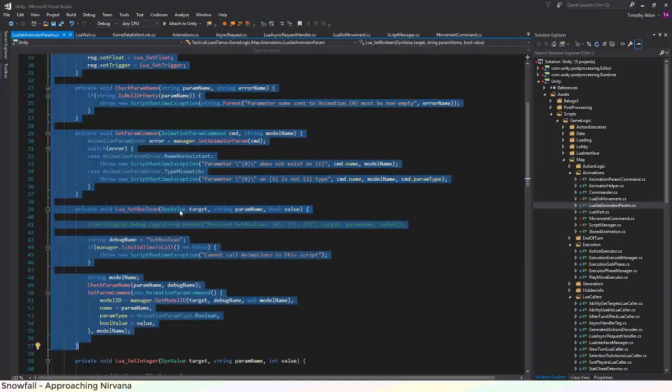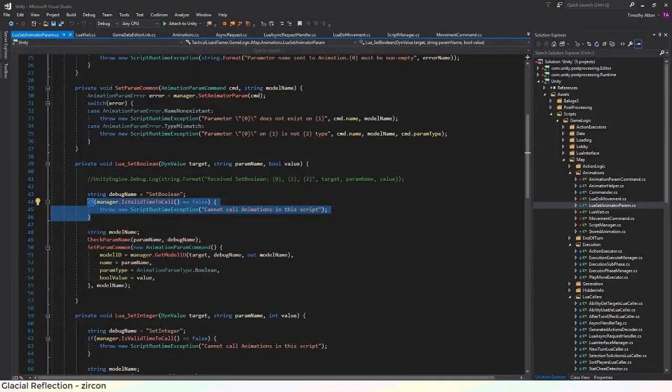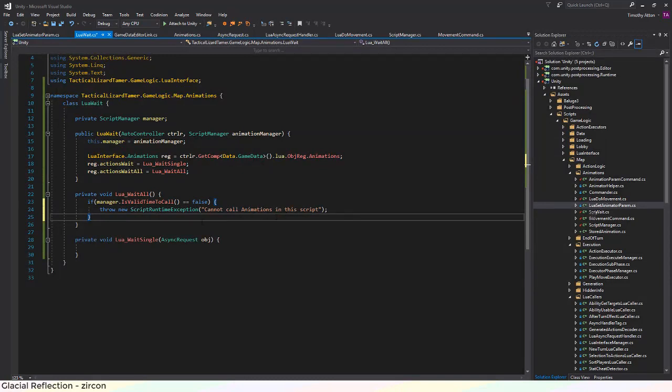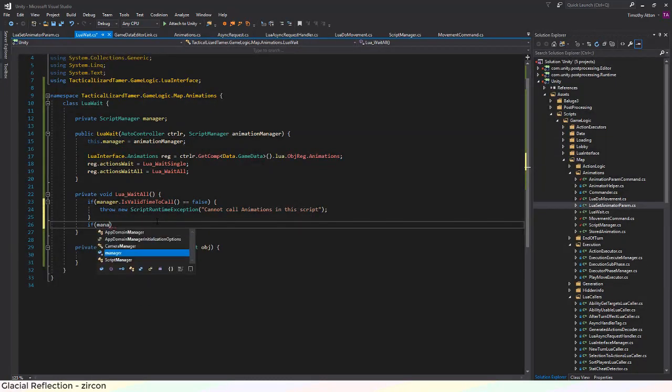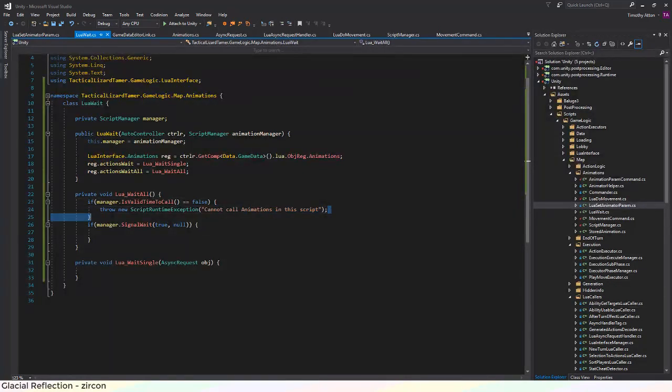The only thing I really need to check is this: if manager signal wait true and then null returns false, then we can't wait in the script, so we'll throw another runtime exception: cannot call wait actions during the script, use coroutine field instead. Okay, that's easy.